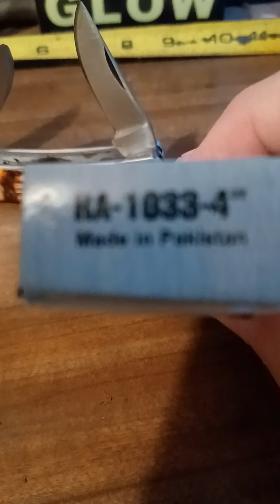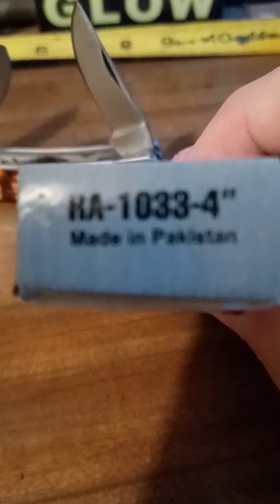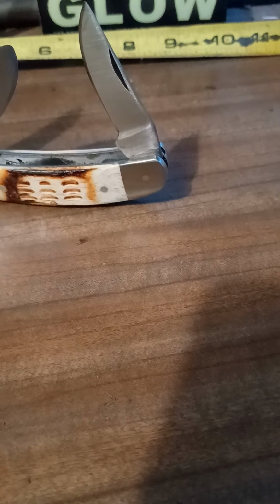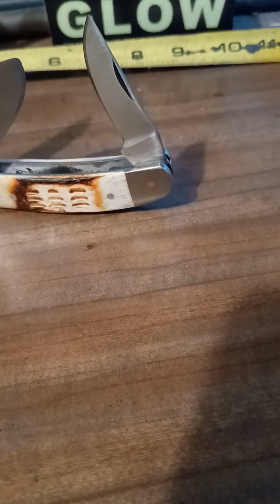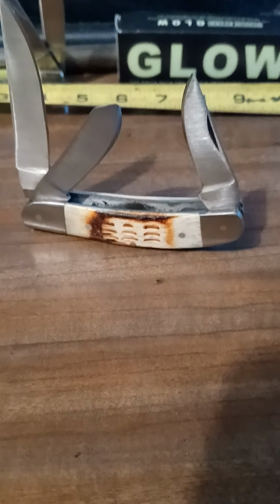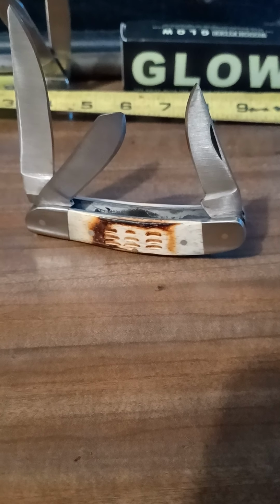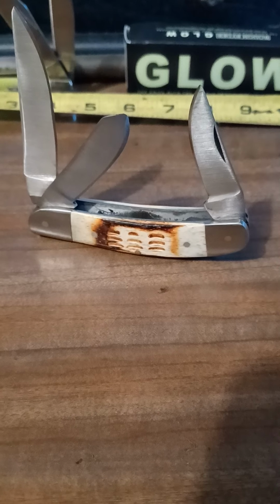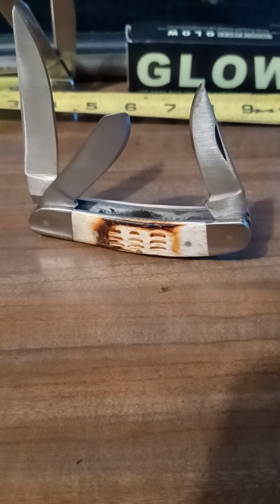Yeah, I'd say they stepped up their knife making a little bit. I've seen some really good stuff coming out of Pakistan. Better than it used to be. I remember back in the 60s, those little bitty 3-inch single blade knives came over. Man, you could bend them 3 or 4 times and they would break. Hammer them out flat again.